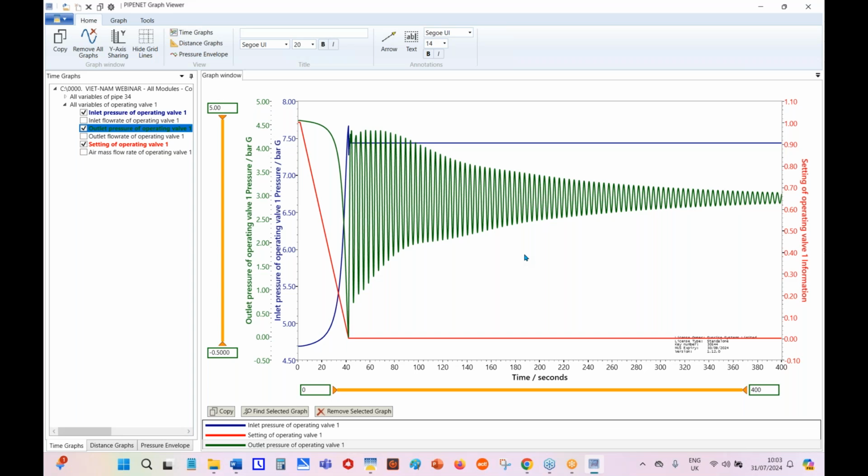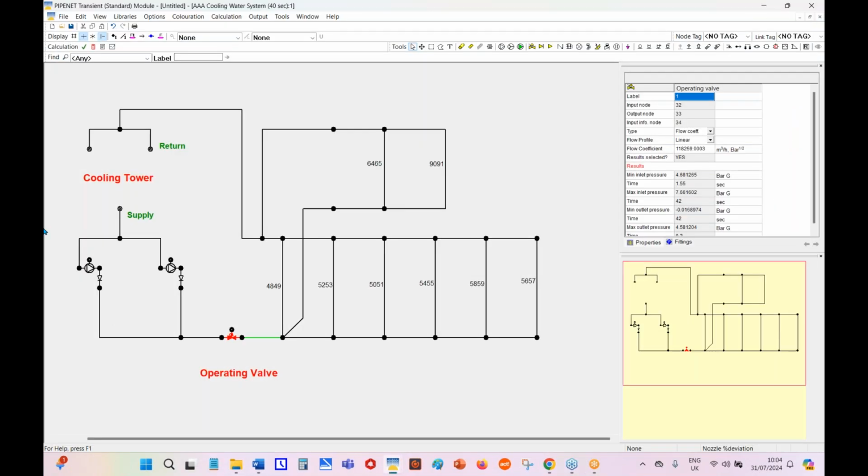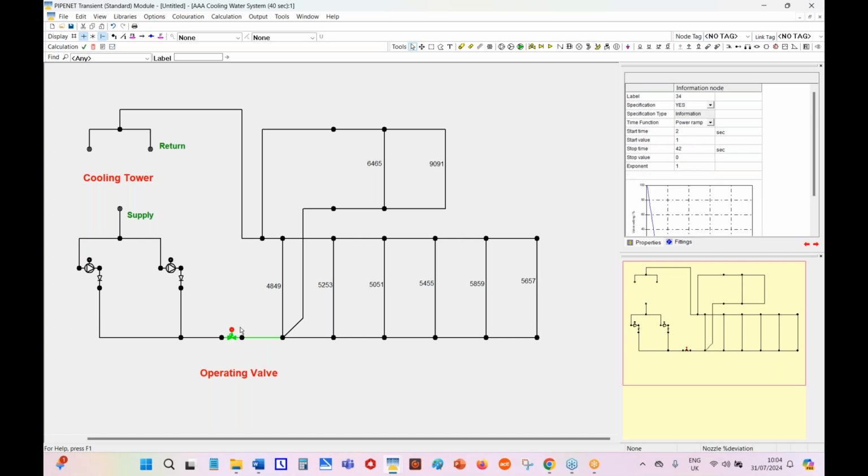That's the reason why this system had such severe vibrations, and it looked as though there was an earthquake. So Mr. Gosti from Italy, he's a PIPENET user, and he wanted to know how quickly we can close this valve without creating big vibrations.